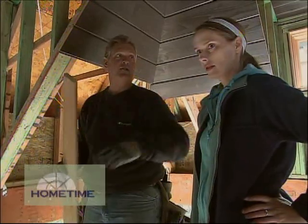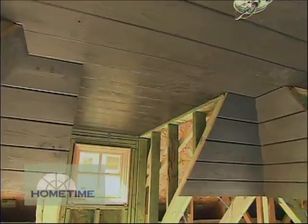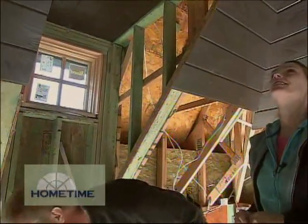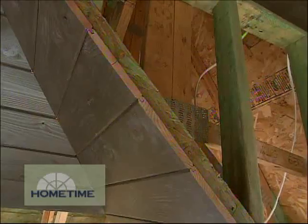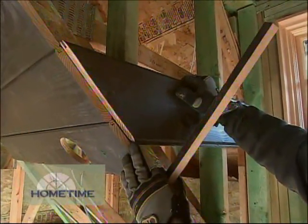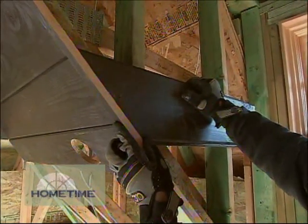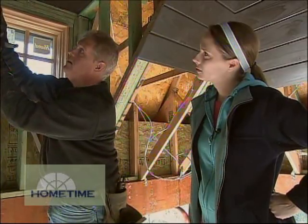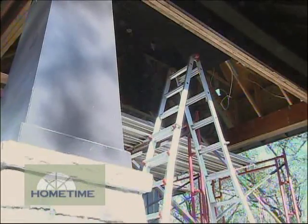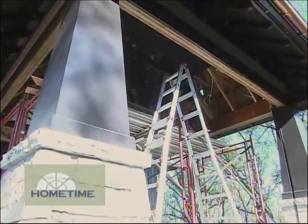When we hit the bottom our reveals have got to be the same. Exactly — and you have a little bit of a challenge with the sloped ceiling and then these vertical walls here next to the dormer, so what's your plan there? You're asking me how come we're not mitering these corners? Right. Well, we've got one running flat and one running horizontal, so there's no way we can make this work without ripping the piece down, which we're not going to do. So we're going to butt it and put a small piece of trim in there to hide the end, so it'll basically disappear. Well, it looks good so far. Yeah, piece by piece. Little by little — if we keep measuring every two courses and go down parallel, we shouldn't have a problem.